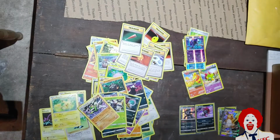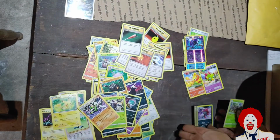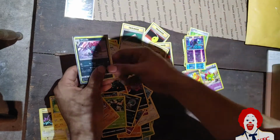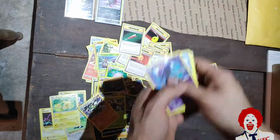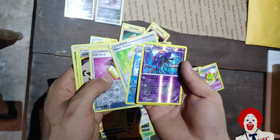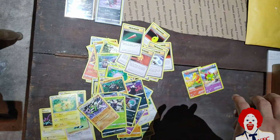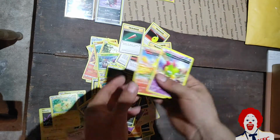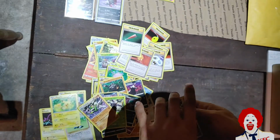Wow, really nice cards. Let me just slap these pulls up. This is awesome. So I guess, if you purchase one of these lots, you do have the option of someone tossing in some bangers for you, depending on what you're into. And then we got those are the main pulls right there, and then we got all these extras. I'm gonna go sleeve these up in a second when I get back inside. Set those there. And then we got these two full arts, almost full arts, if you will.